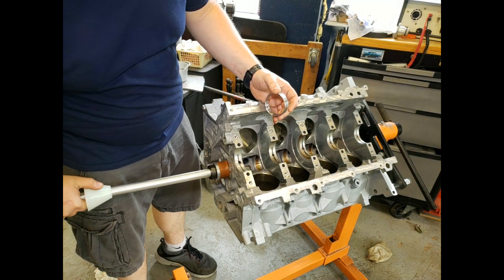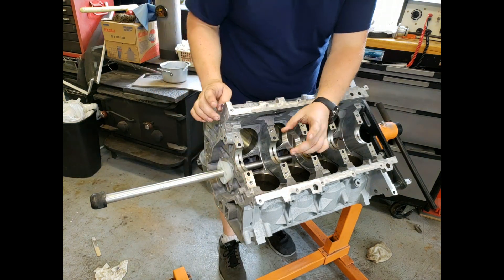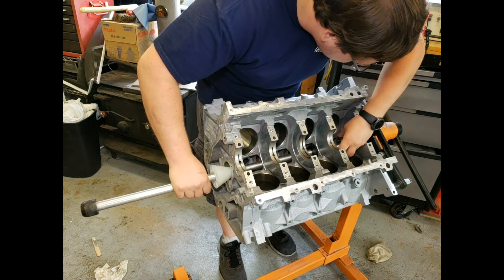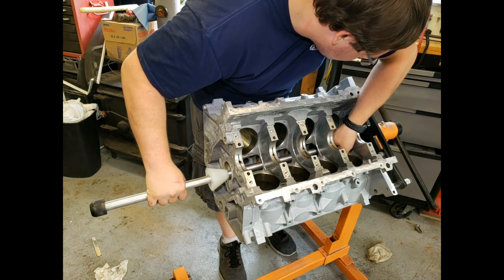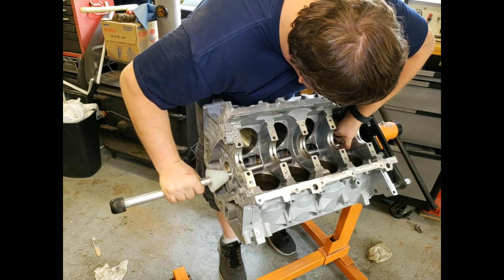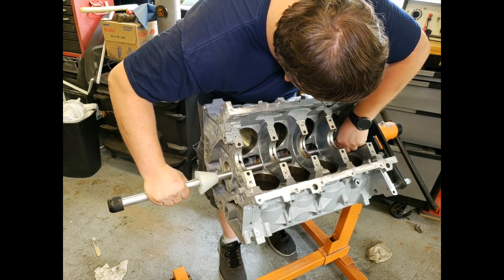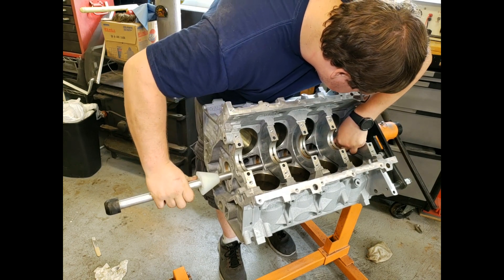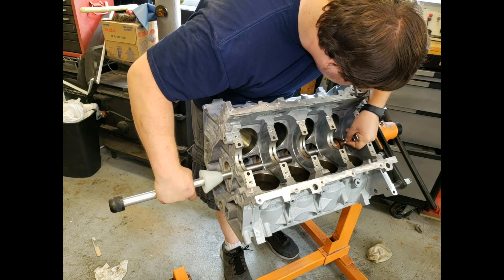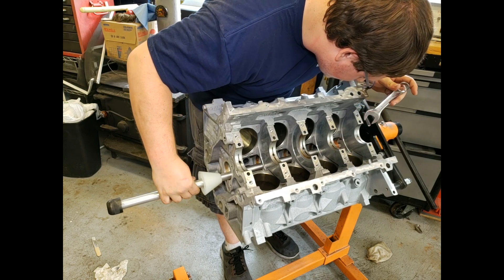Take your tool and slide it all the way through till you're right at the back one. Then take your cam bearing — I've got my holes marked with some black dots on either side so I know where they're at. Slide it over the end of the tool and make sure it's flush with the back of the tool. It is quite difficult to do. Then expand your tool and tighten it up so that the bearing sits nice and flush and it's not going to move around.